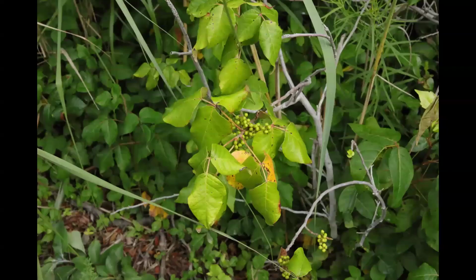Along most of the trail, you will find a lot of other plants around the sides of the trail as well, like this, which is poison ivy. Of course, always be aware when you're walking out in the woods, you may come across stinging bugs, like bees and wasps. You may come across things like poison ivy. And just to be aware of what is out there in the woods.